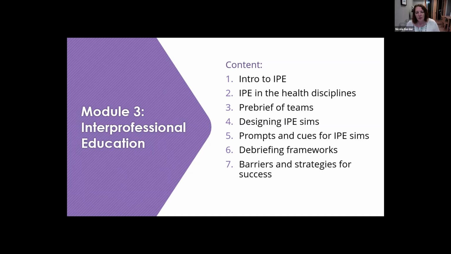And no interprofessional simulation discussion would be complete without discussing barriers and strategies. And I find this is a very useful discussion that we have because some people have been very successful at identifying and addressing them. And we spend a lot of time sharing our experiences. And so we spend, like I said, quite a bit of time trying to figure out different strategies for the learners, and end with an exam. Again, similar to every other module, we finish the last week with an exam that kind of culminates everything that they've learned up to that point.